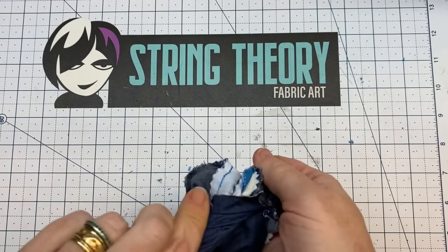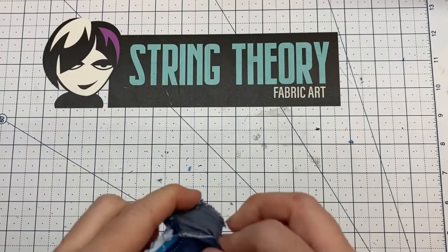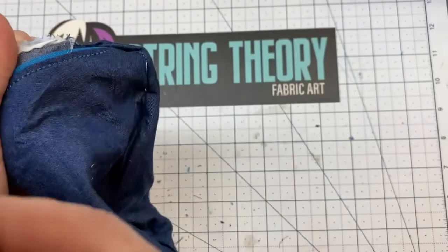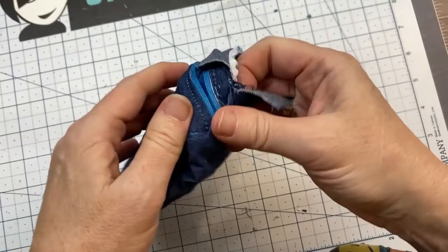Okay, we're there. Gotta get those top corners to flip. Come on. And now we're gonna poke those top corners down in. There we go. All right, I'm gonna move this camera back a little bit so you can see what I'm doing. Okay. Now I've completely turned the lining all the way inside out.